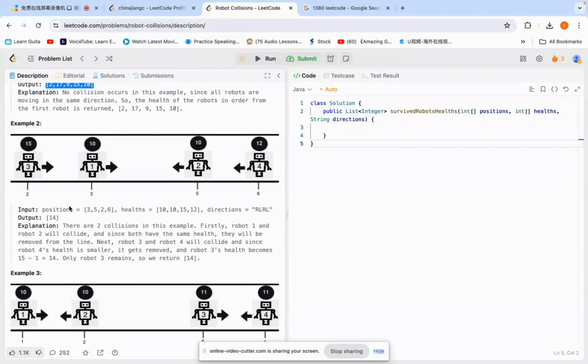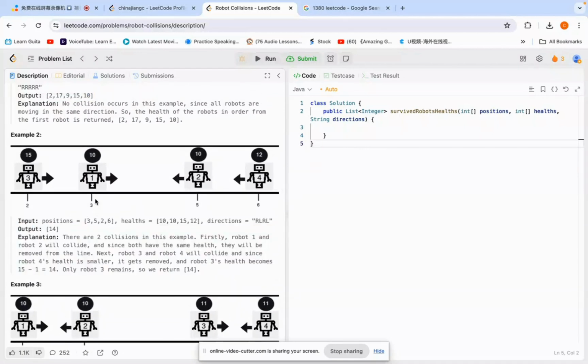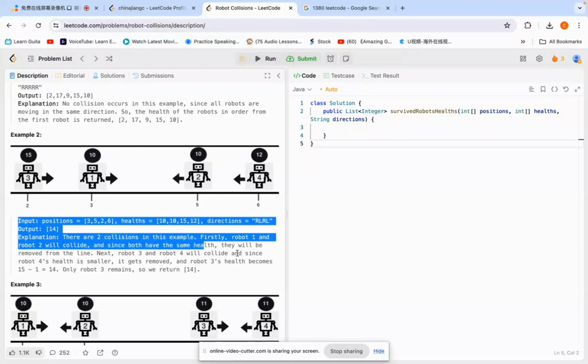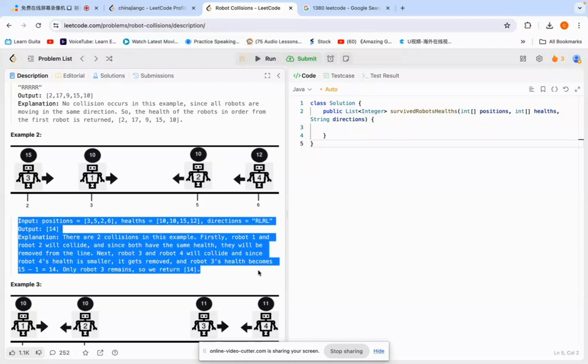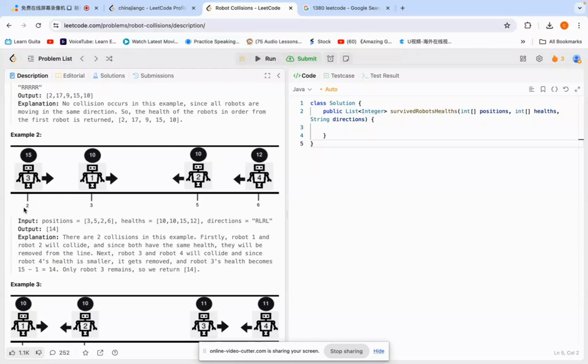And here, in the second example, first we need to sort the robots based on position, 2, 3, 5, 6. The positions are in random order, so they must be sorted, and we get a different order.